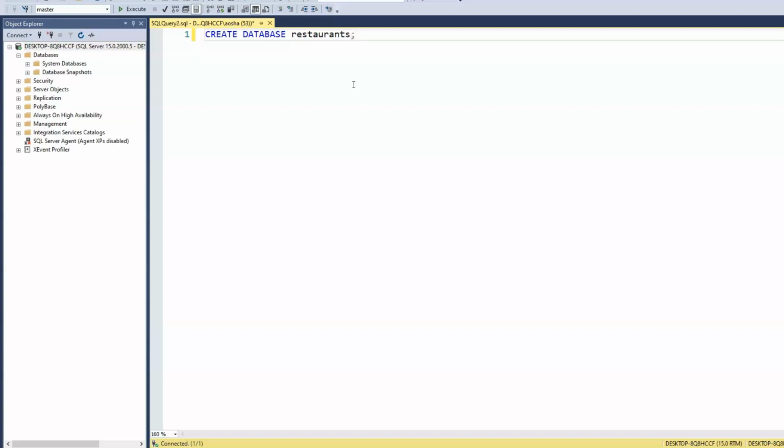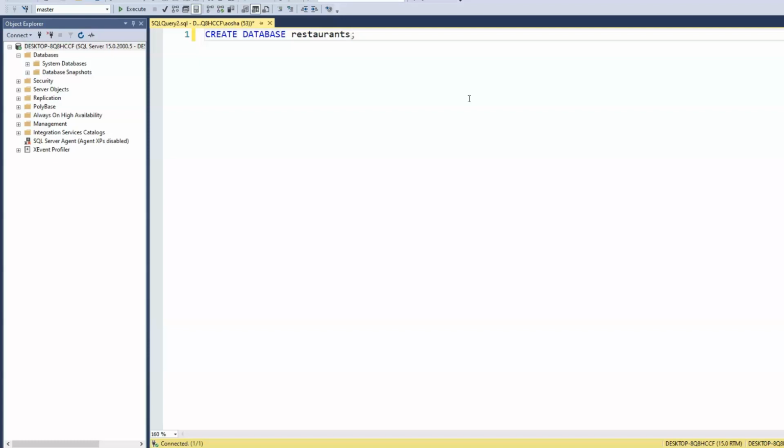What that does is indicate to SQL Server that we are done with that particular query. Also, the two words CREATE and DATABASE are what we call keywords in SQL. Keywords are reserved words or special words that SQL uses internally for its own functions.